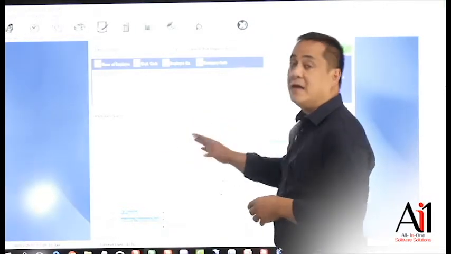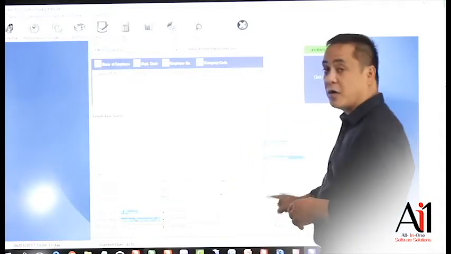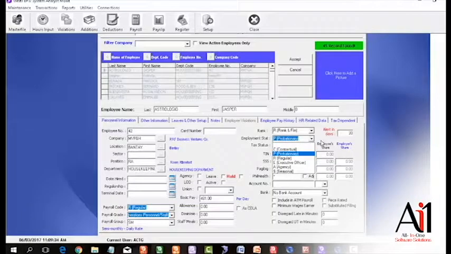This employee may be that particular category. So that's how you would designate them. You also have your tax status. The tax status is based on each particular government's mandated taxes, depending on the company. I think the majority of them call them withholding taxes, okay? Or your government taxes. In this particular setup, this is more Asian right now, but we do have setups also for other particular countries.